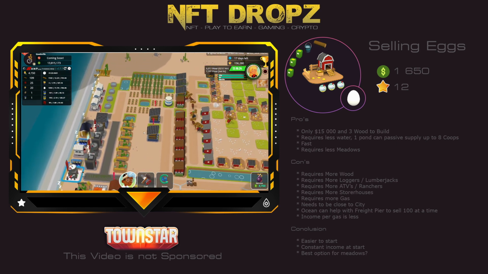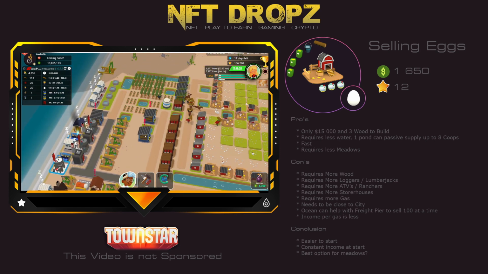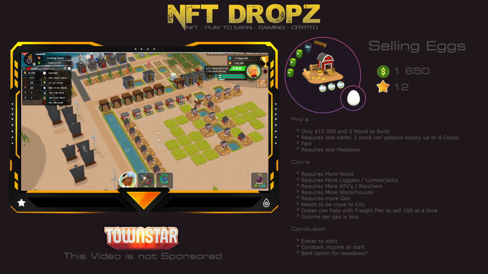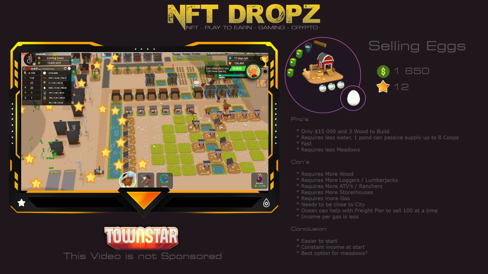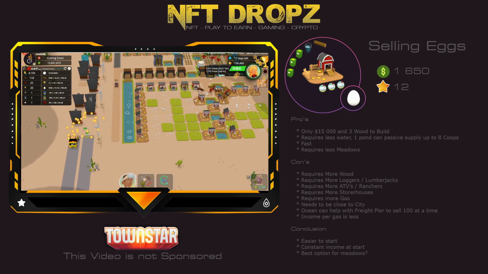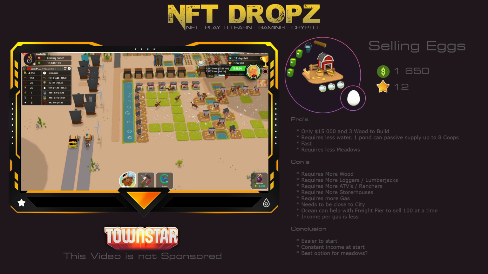I just sold 100 eggs there in any case. If you are closer to a city, it also helps. In my case, I'm actually quite far from a city, so it takes my express depot about 1.5 minutes to get to a city, and the normal one just about 2 minutes, I think.